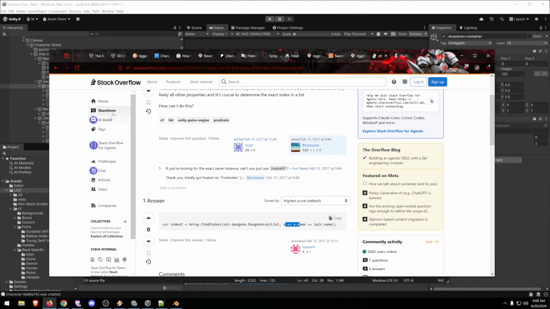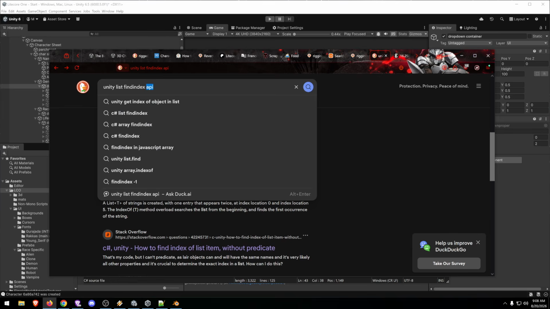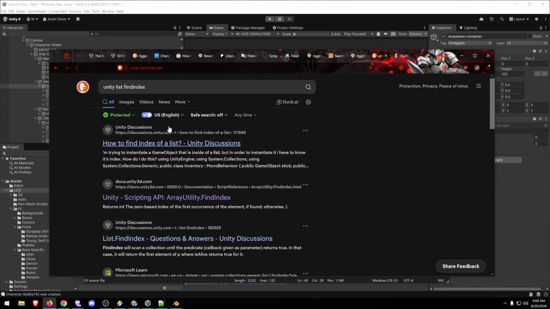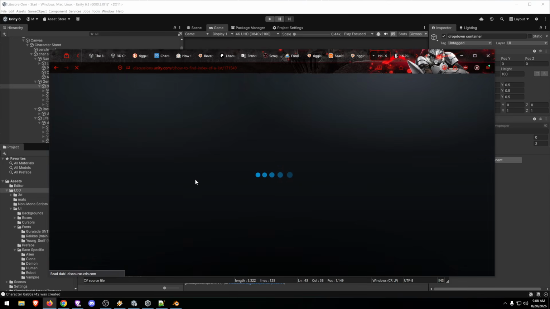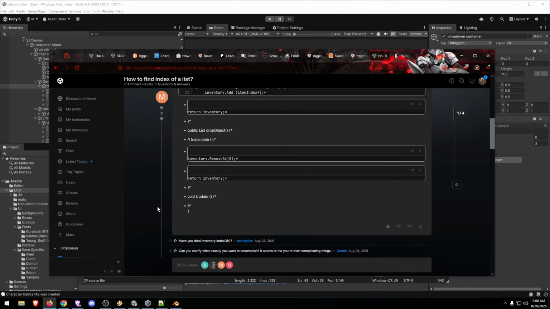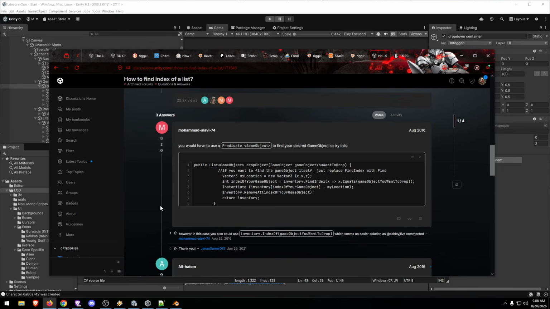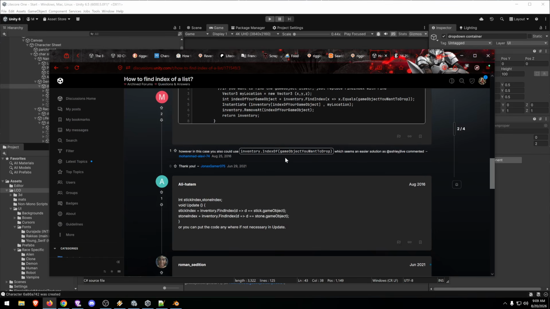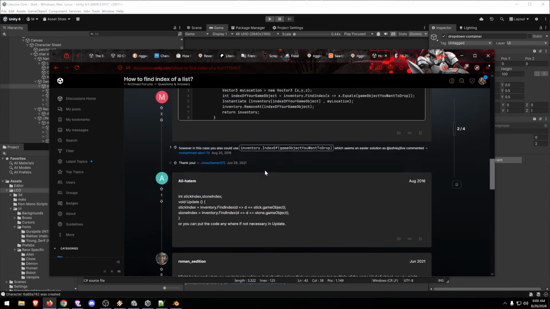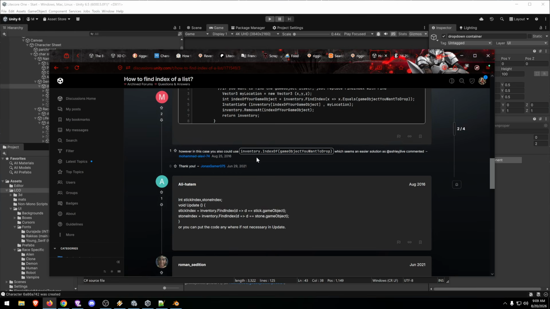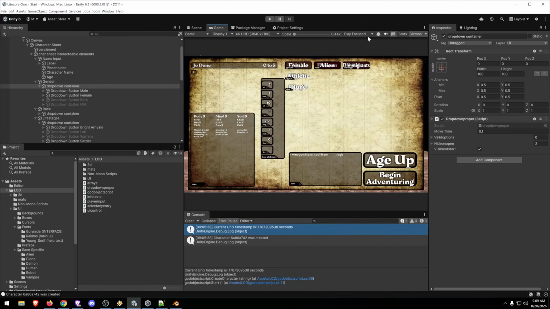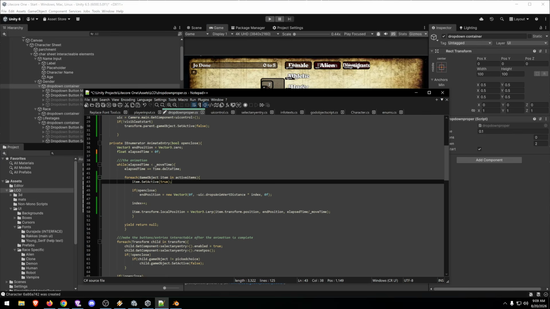Find index. And maybe here. Use predicate. Index of game object you want to drop receives a solution. Index of. This is as easy as it gets, right? Index of. This should be extremely straightforward.